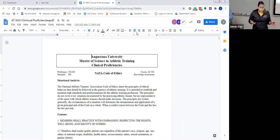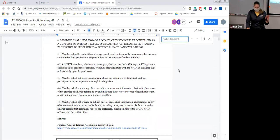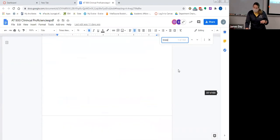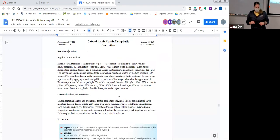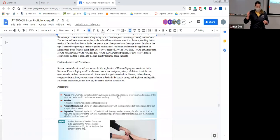So when it's following the exact instructions that are up in your proficiencies, I do recommend at least someone at your table or your group has the proficiencies open, because you're going to have to read through step by step to know what position to put your athlete in, or what position that body part needs to be in. And sometimes you have to move their body part through a range of motion to apply it. I don't think it's so much of what we're doing today, but especially what we're going to be doing on Thursday. Okay, so make sure you have either your proficiencies out or a computer up or something so you can watch step-by-step.